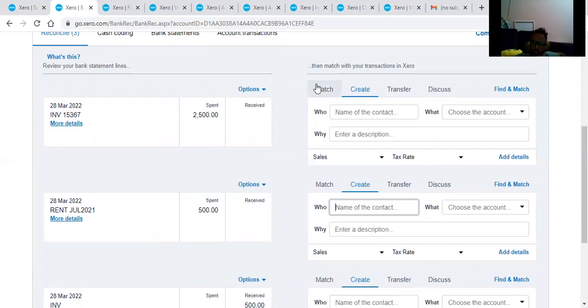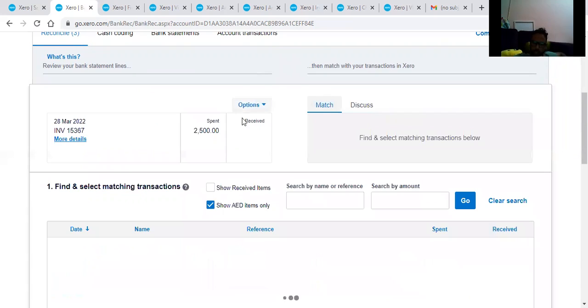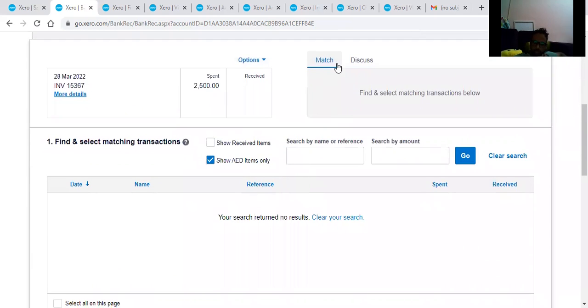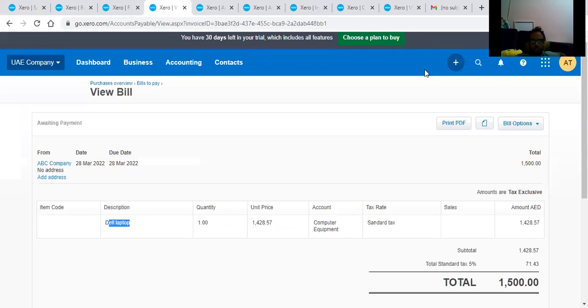Okay. Next, if you have any invoice for the spend, you can directly click the match button. Once I will just show you, the 2400, 2500 we have received. We have paid for 2 bills. One is 1250 and another is 1250. How will we pick these things from the bills? I'll just create one bill and show you. You can directly copy one bill.